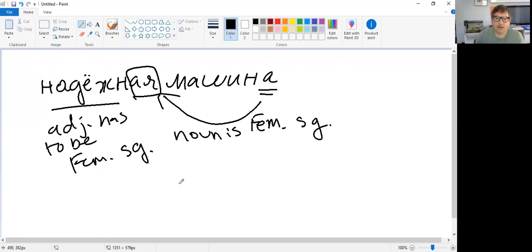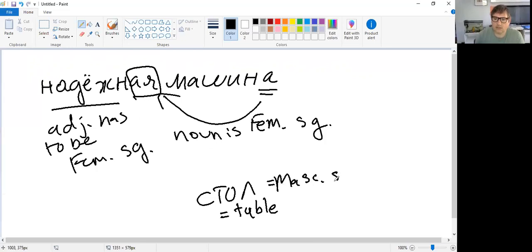So if you had a masculine noun, like let's say стол, table, all right, that's masculine singular, стол. You would change the ending to uy, надежный стол.